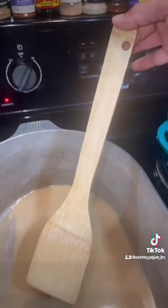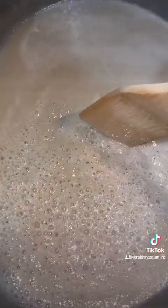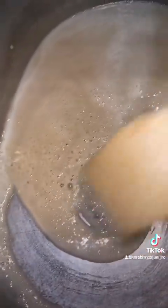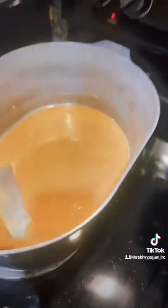I got this cool little bamboo scraper from the Dollar General for like a dollar, which is perfecto. See that bubbling? That's what you want — if you're not scraping it like this, you ain't doing it right. You're going to get this to a golden, darker brown. You got to get somebody to help you stir every now and then. It's getting brown.